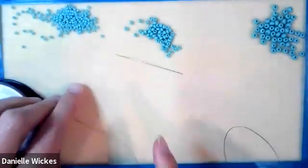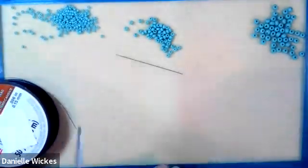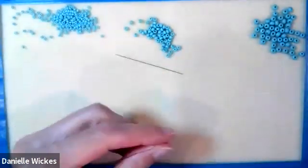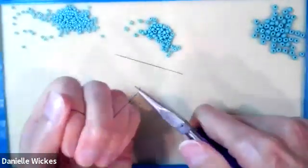I am going to show how to add thread as well, because sometimes if you wanted to make one of those super long ones, you'll definitely be adding thread a few times there. So I'm going to show you guys that. I just cut a working length of about 36 inches or so, and I'm flattening the end of the thread with chain nose pliers.